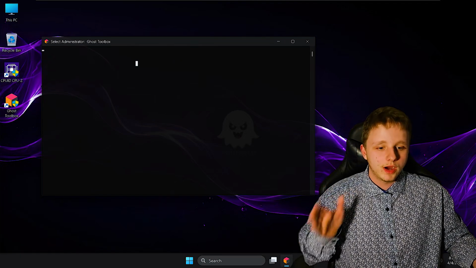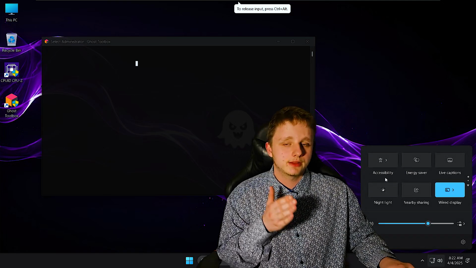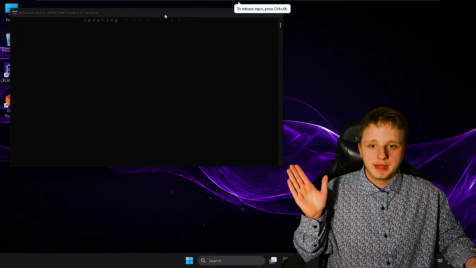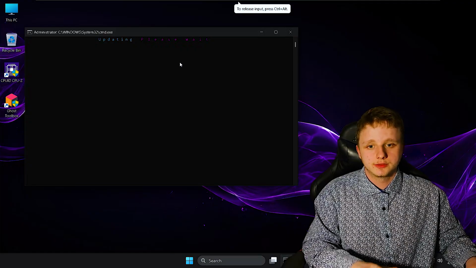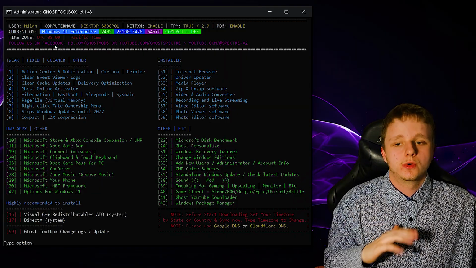Make sure you have Wi-Fi, and that's right below. Right here, make sure you have internet, which is very important, otherwise you can't continue this step. You'll see things like please wait and updating, just let it run, don't really touch it. After waiting, you will see this screen, which is very useful, and don't be scared.